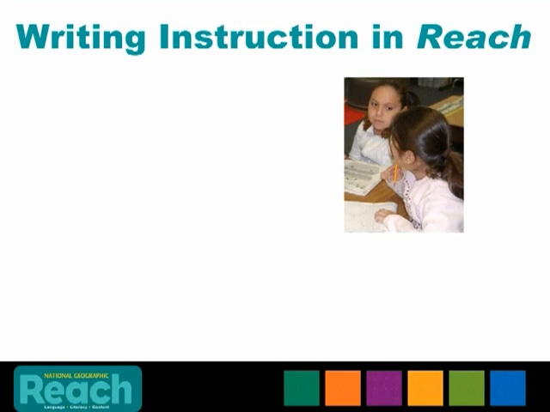Moving on to writing. REACH prepares English language learners for writing success by capitalizing on the interaction of oral language development in REACH and writing development. You learned about the importance of academic talk earlier with the language and vocabulary instruction that I shared with you, and that same talk is essential when it comes to writing, so students can connect oral and written expression because talk is essential in writing.